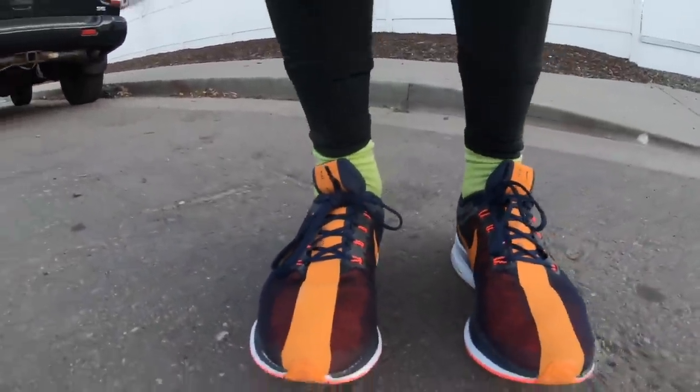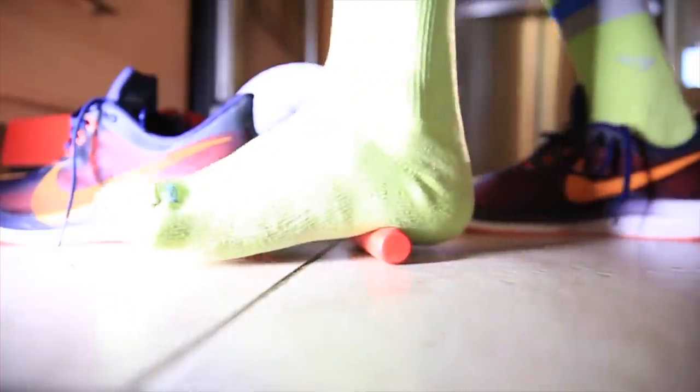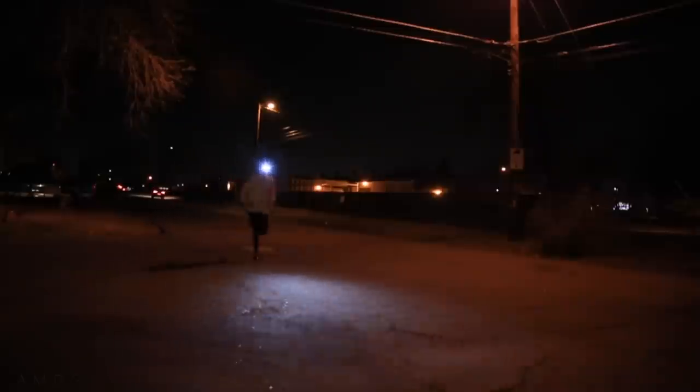All right, the Turbos. Basically, I'm not going to sugarcoat it. They did well. However, my foot, especially my left foot, which is the PF, felt like I was slapping the ground a little bit. I was not rolling from heel to toe. And when I tried to get up on my toes and do forefoot striking, it felt like I was still slapping the ground. Again, everything I know is connected back to the PF. That was one observation I was making while doing the repeats. I could hear the slapping on the pavement. I don't know, it's just something that occurred.